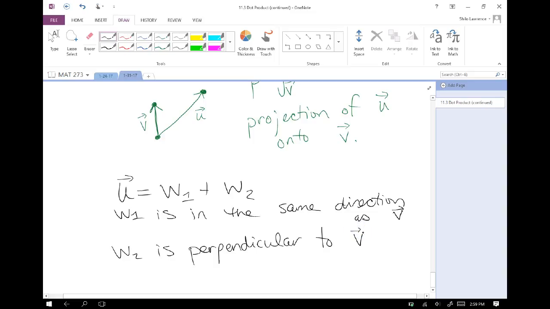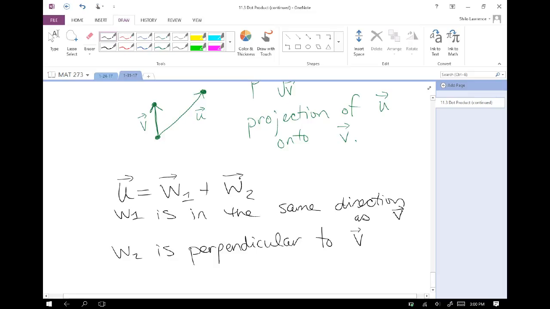So if I want U to be the sum of those two vectors, remember our parallelogram method back from section 1, if U is the answer to a vector addition problem, that means that U is going to be the diagonal of a parallelogram. And with projections, it's actually a little bit easier because they're always going to be rectangles, because W sub 1 and W sub 2 are always perpendicular to one another. When we made some of those other parallelograms, they weren't always necessarily rectangles. They had these weird slanted sides.